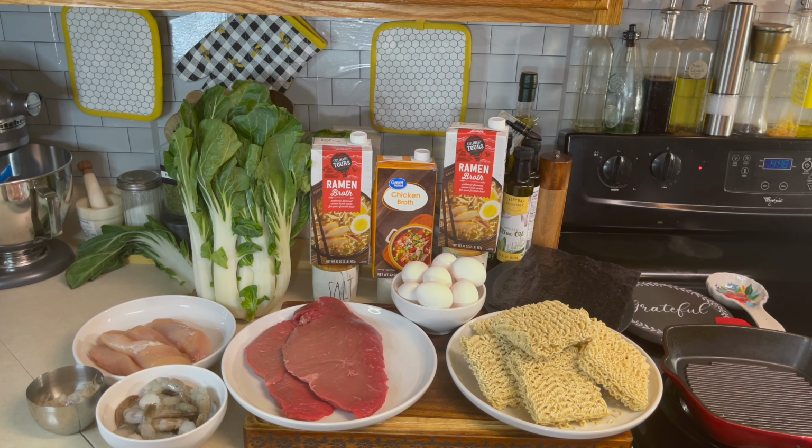You guys, tonight is a ramen kind of night, so here's what I'll be making. I have some chicken, steak, and shrimp, along with some bok choy, some ramen broth, chicken broth, eggs. I have here some dried ramen and also some seaweed. The kind of steak I'm using is the beef round steak. I have some chicken tenderloins and also some jumbo shrimp.